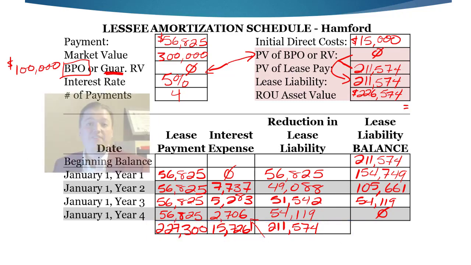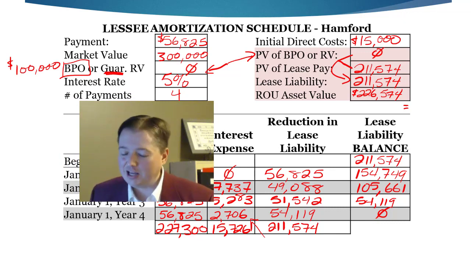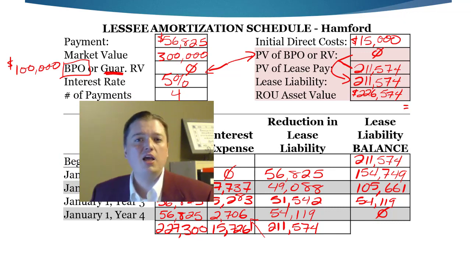Now, we've done a lot of stuff getting this calculation done. There's more fun stuff coming. Those are the journal entries. I know, bummer that we didn't actually get the entries done, but we've gone a little longer than I wanted to. So we're going to stop here.